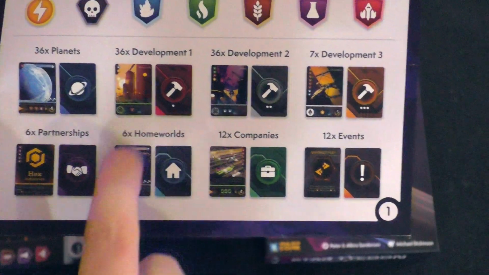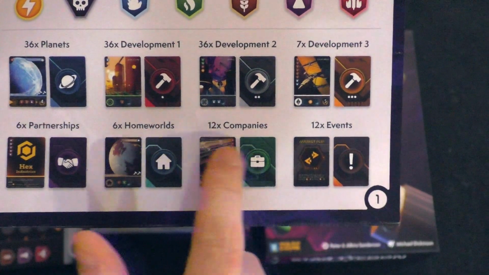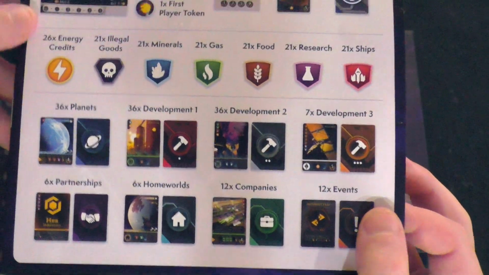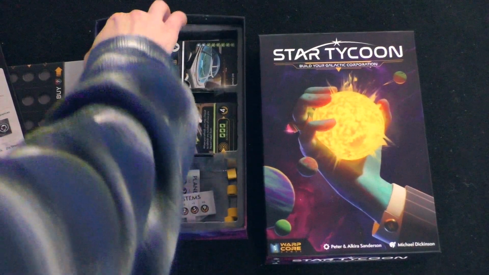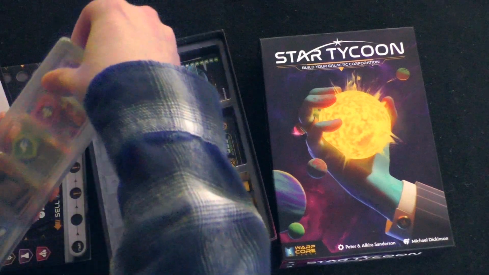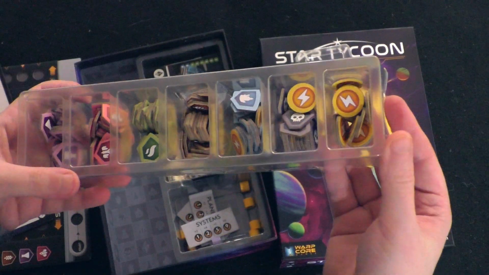So kind of like in Race for the Galaxy, you start with a homeworld and another card, and this is a specific company, kind of like in Terraforming Mars. And you'll get benefits already just by having those. Yeah, so that's a quick look at the components there. And I did promise to show you these tokens. Let's go ahead and just pull that out. Again, I love that these act as an insert in a tray. For a prototype, this is really good.